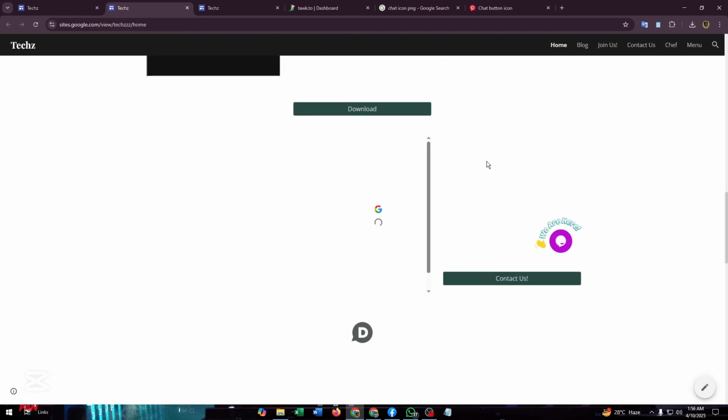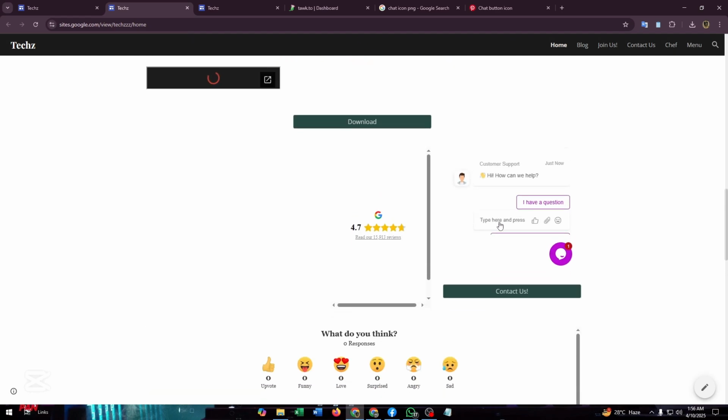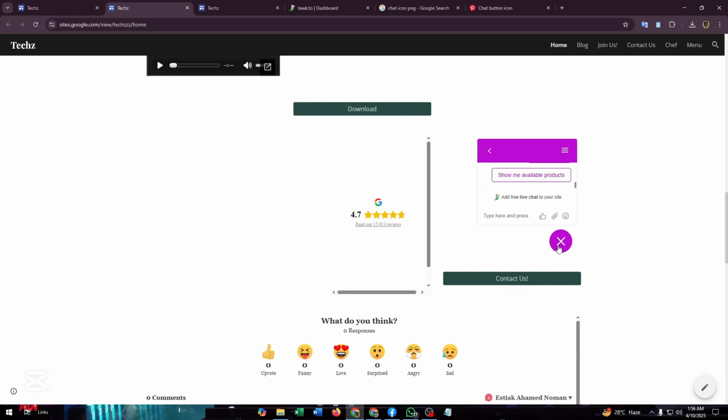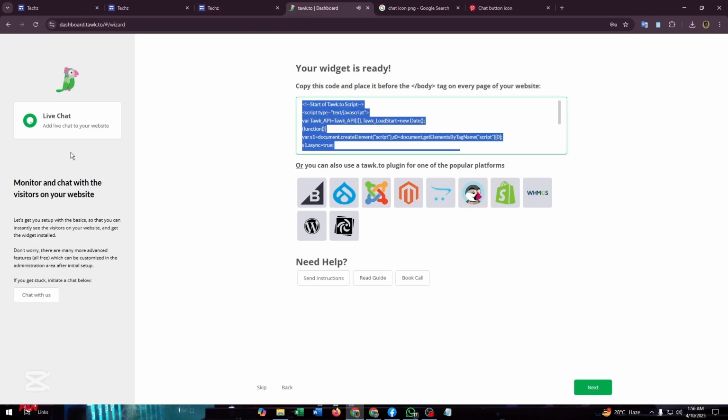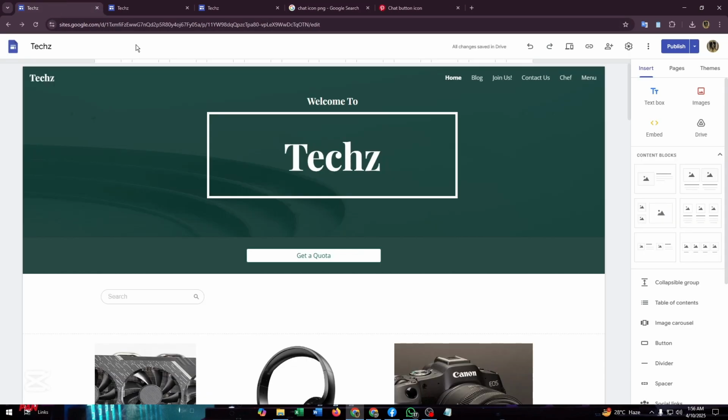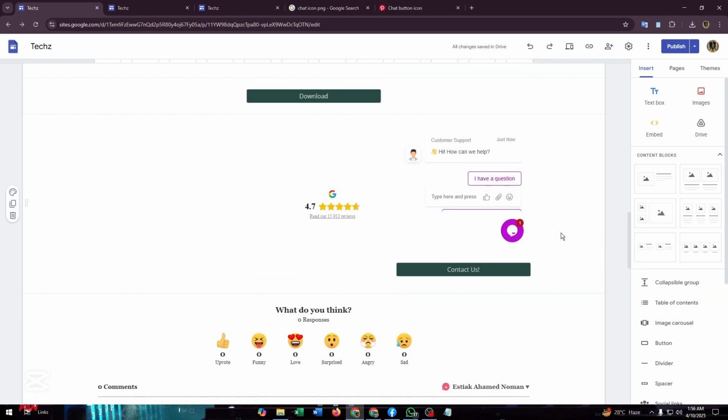So here is the contact us section, where you can see the contact us page. If I click on it, then anyone can send me a message like this, and if I send this message here, it will give you some alert here. So here you can see from Tawk you will find the alert. So all those messages that you get will be added to the Tawk. So that's how you can add the live chat option here on your Google sites.